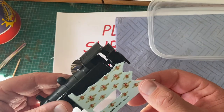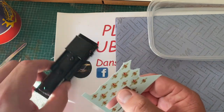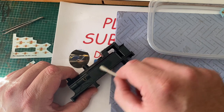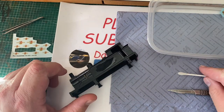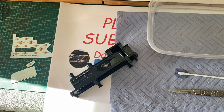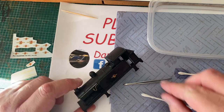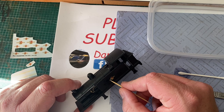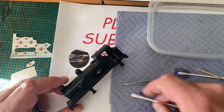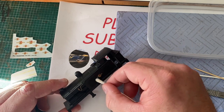Here you can see the R1 in its first coat of satin black. After a couple of days I'd painted the handrails, detail painted, and put the red on the buffer beams. Now we're going to put transfers on using some I've already got in stock - I'm going to replace the large British Rail logo with a relatively smaller one from this Fox sheet. I dampen the body side with a cotton bud, remove the transfer with tweezers and gentle pressure from a toothpick, and once on the body side I gently blot off any excess water.